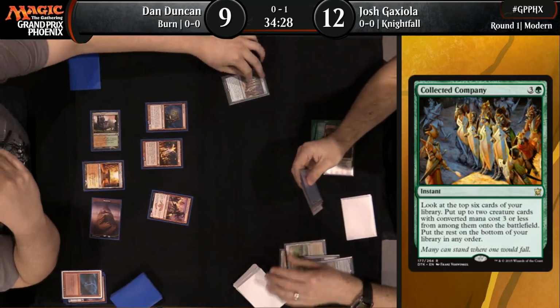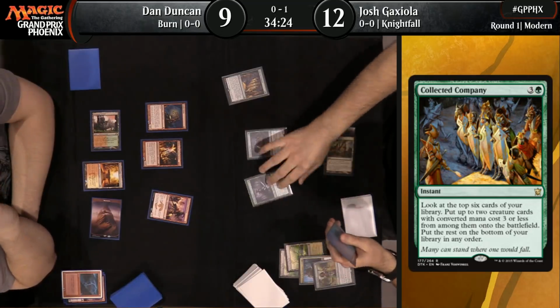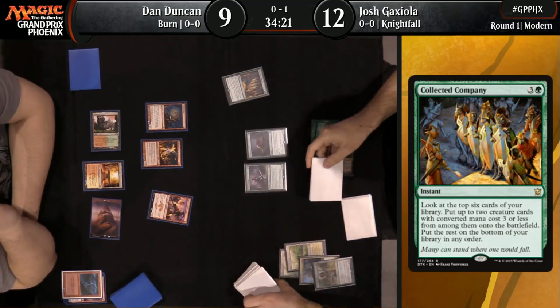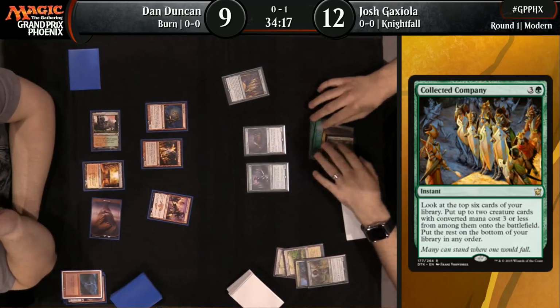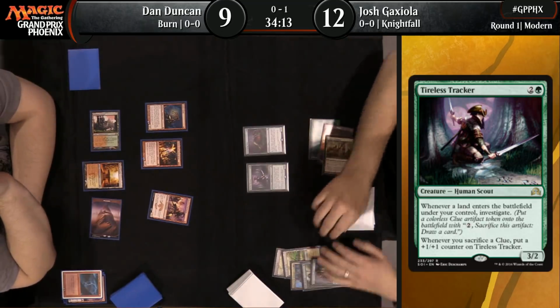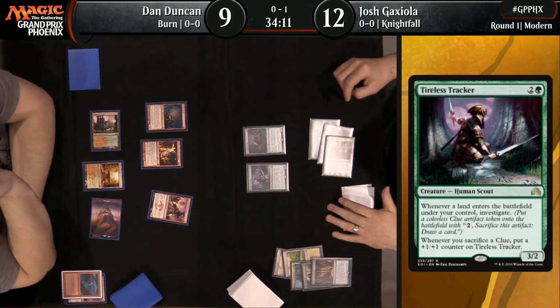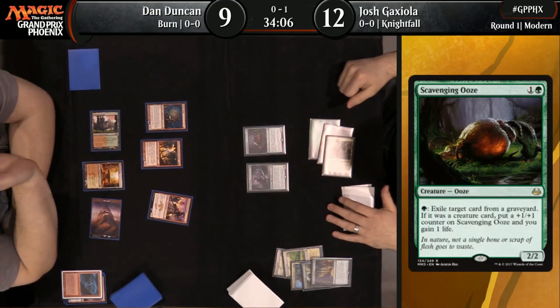Let's look at the top 6 cards. This is one of the most powerful put-up-to-two-creatures-into-play cards. Wow, Tireless Tracker and Scavenging Ooze. And gets them in, by the way, under the Eidolon, essentially. Mm-hmm. Because he doesn't cast either of them, and the Collected Company does not trigger the Eidolon.